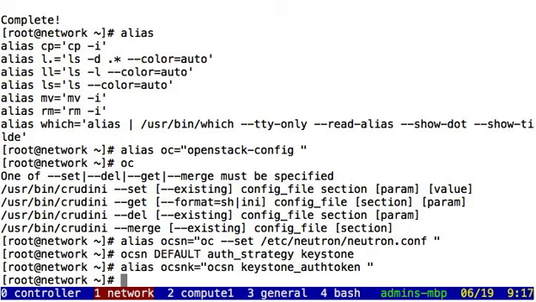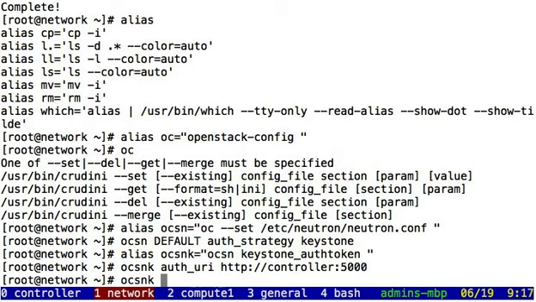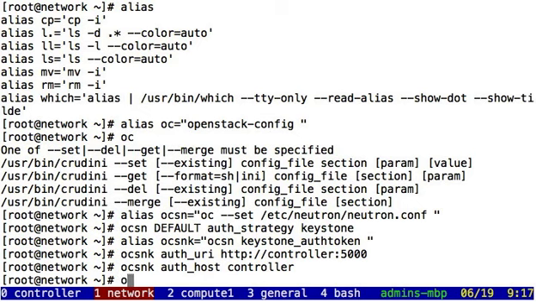Okay, so now OCSNK, we're going to set the auth_uri to http://controller:5000. Next, we're going to set the auth_host to controller. Next, we're going to set the auth_protocol to http.